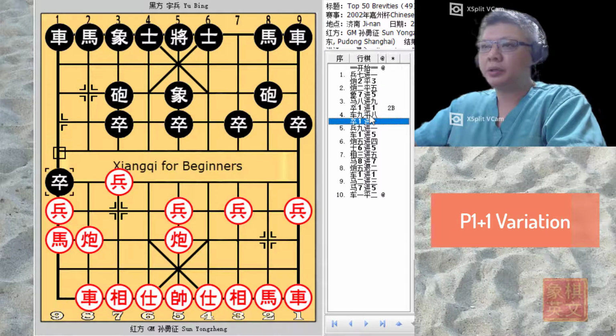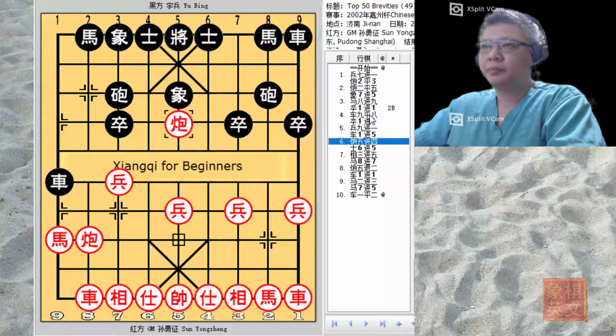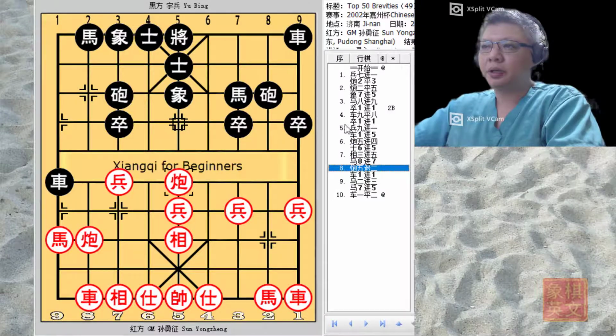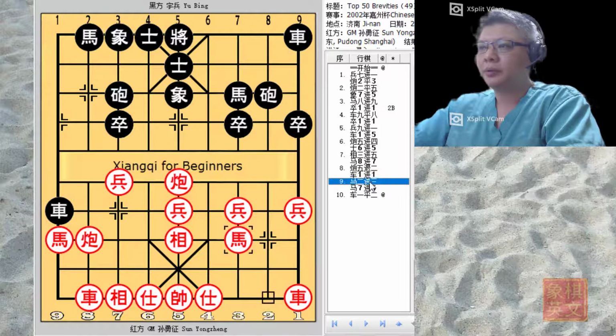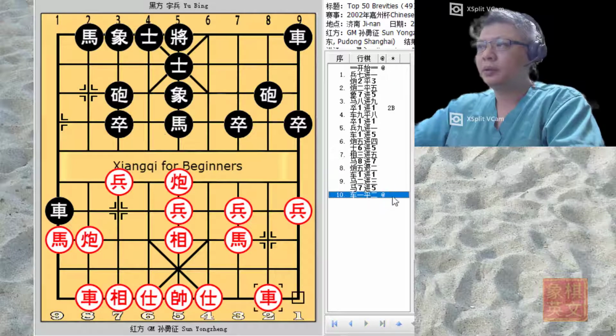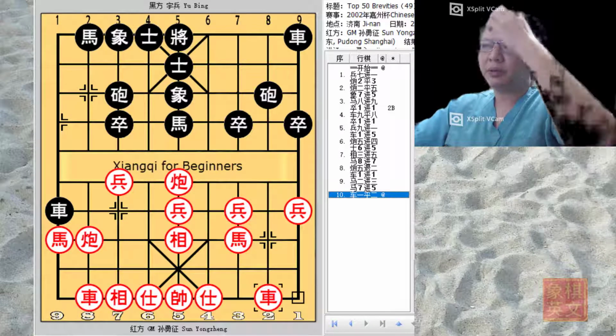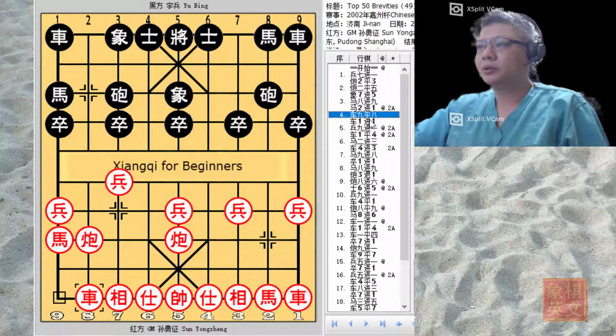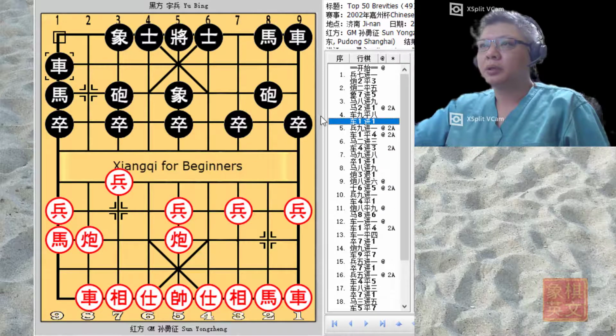P1+1 is another variation. Check. The cannon will retreat and chase the chariot away. And we will still have the initiative. Red will continue with R9 equals to 8. And black decided to develop his chariot as a ranked chariot. He will usually cross the palace, and whereby black would attempt to apply pressure on this flank.